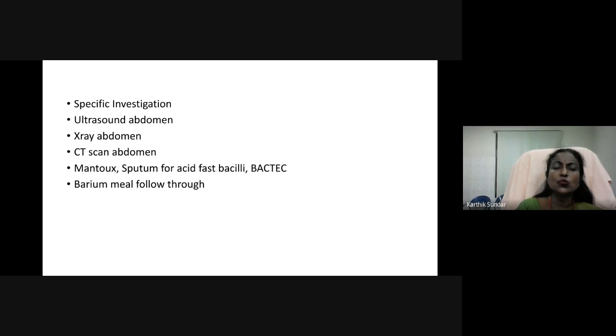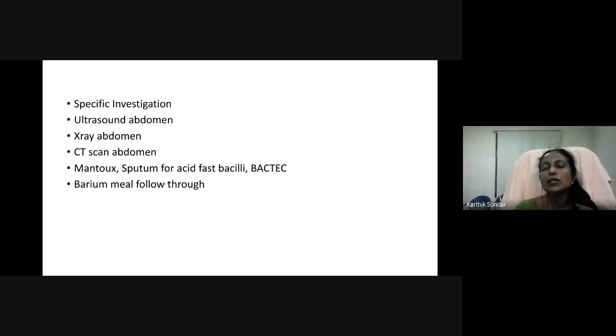Similarly, even here, you do an ultrasound abdomen for what? The ultrasound abdomen is for solid organs, not for your hollow viscera. And you're telling me so many details about the bowel in an ultrasound abdomen. By taking an ultrasound abdomen, you are ruling out a liver pathology or spleen pathology, all the solid organs. We cannot rule out any hollow viscus pathology. Ultrasound will not be able to pick up hollow viscus pathology well.